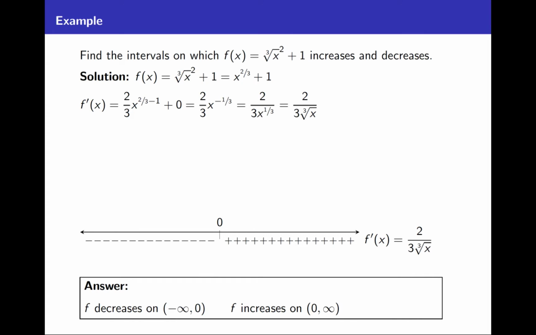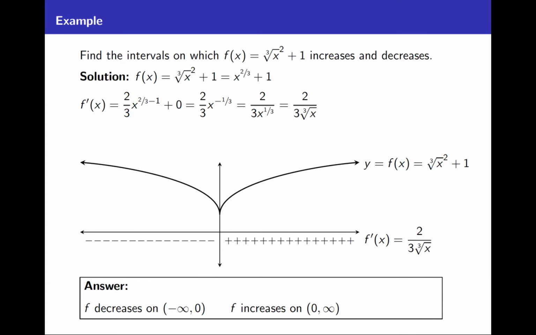We've solved this example. We've got an answer. But just as an aside, I want to take a look at the graph of this function f of x. Remember, that's the original function f of x. If you graphed it, it would look something like this. It would have a cusp right there. And on this side, it's decreasing. And then after that, it's increasing.